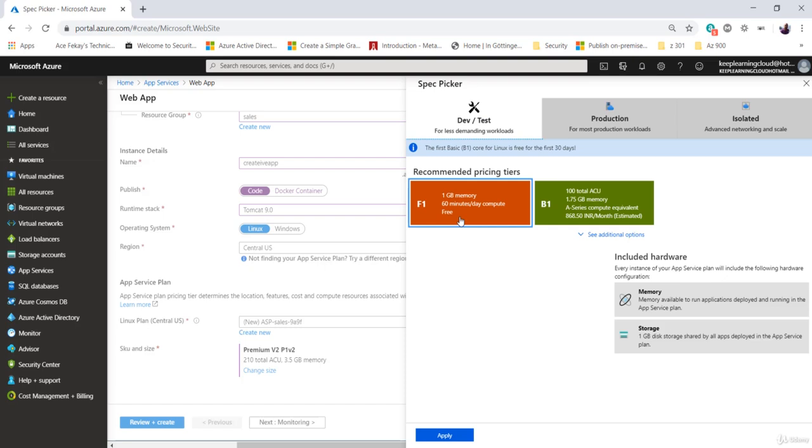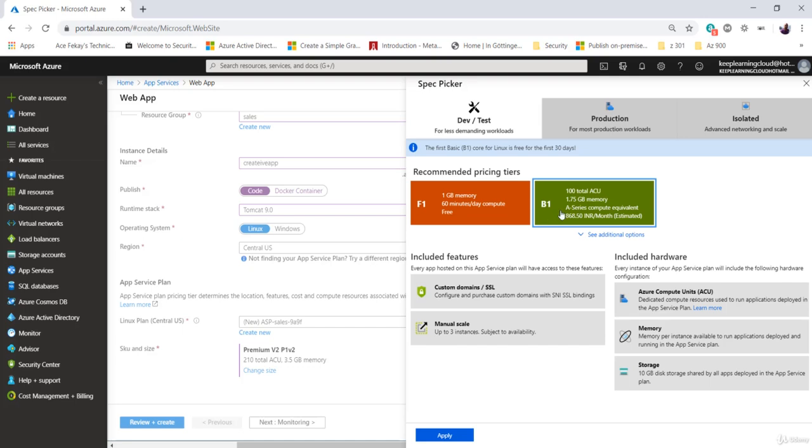Of course, 1 GB may not be sufficient for 10 applications, but that's the limit. Moving to the next app plan, which is B1. It's the same use case here. You use it for dev and test environments. The maximum disk space that you get is 1 gig, but the number of web applications that you can host here is 100. So the upper limit or quota is 100 web applications, mobile, API, all inclusive.